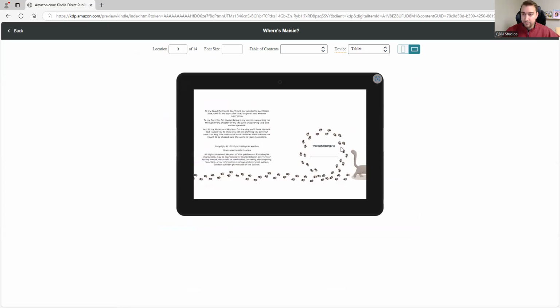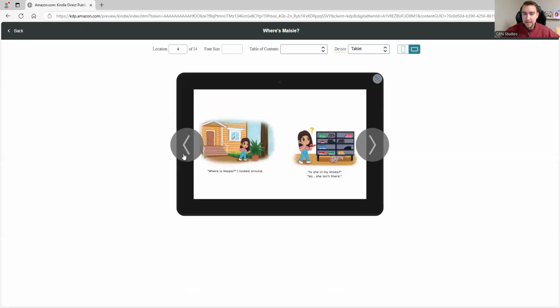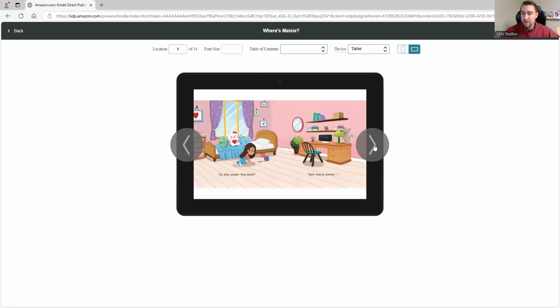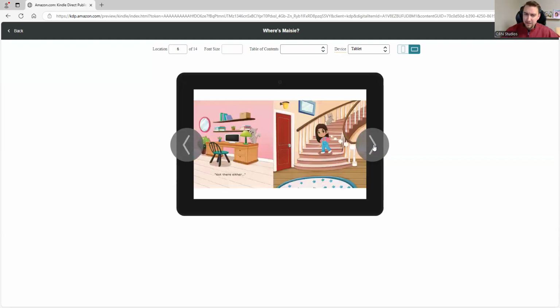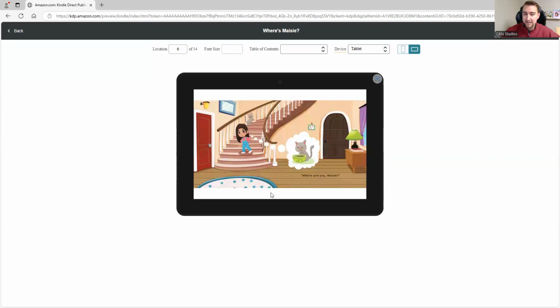So we just want to make sure spreads are together. That's the most important thing. And this is technically like a spread because you can see these all line up. And yep, okay. Perfect. That spread is perfectly lined up. Now you may be asking, why is there a line up above and below? It's because this wasn't made for an iPad. It was made to be printed. And it's just been adjusted to fit here.